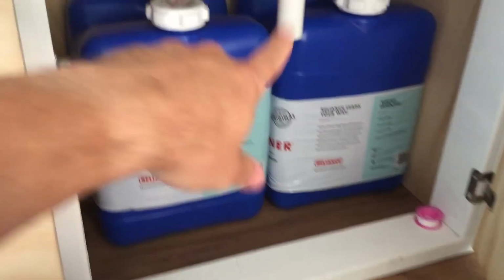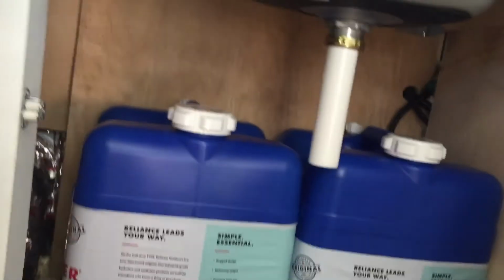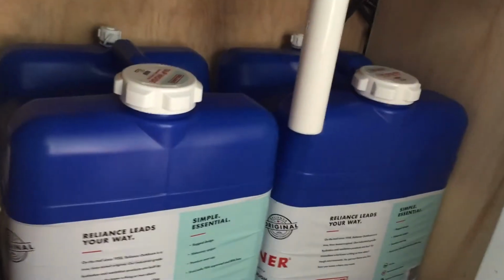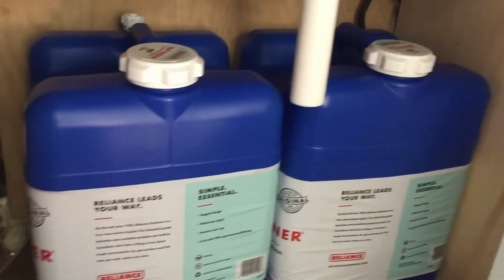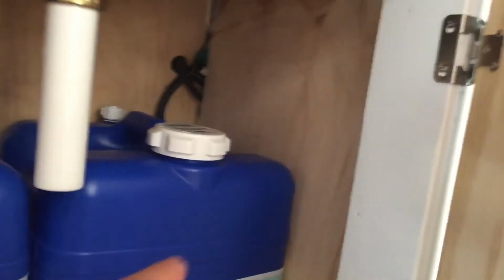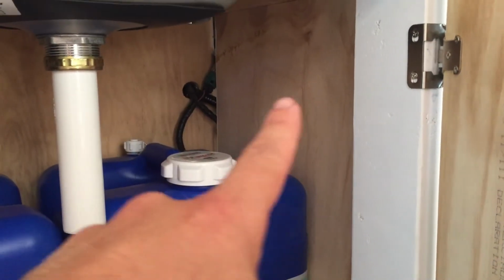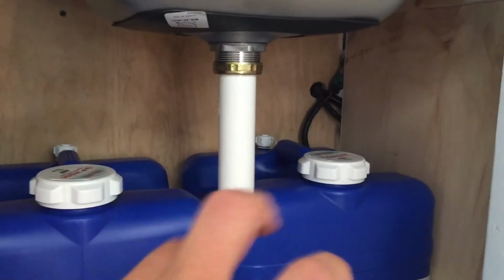I do have the plumbing changed up a bit. Actually, I changed the tanks out, so now this should be a little bit easier to maneuver in there. Those other tanks were just too big, too beaucoup. My water pump's coming tomorrow, so that'll be up in here, and then once that's in here, hook up the water, test that out.